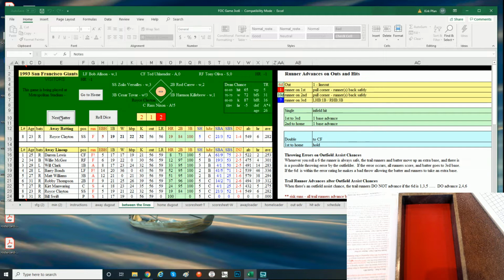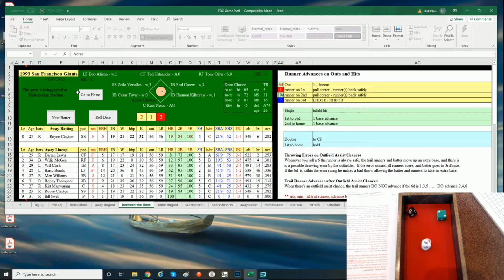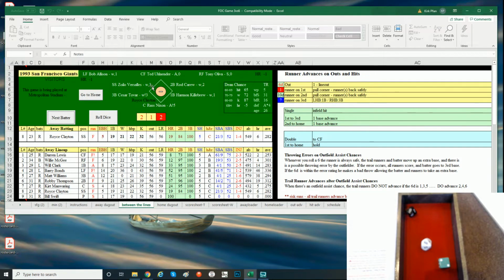That's at 96, so any of the 92 or higher, you look at the white dice, and it tells you which position you're going to look at. So in this case, 6, we all know that that's the shortstop position. So we're going to look at Zoilo Versalles. Then we're going to look at this dice, and we're going to compare that to his number. If it's equal to or less than his number, then it's an error. So that is going to be an error on the shortstop, E6. Let's see, E6.